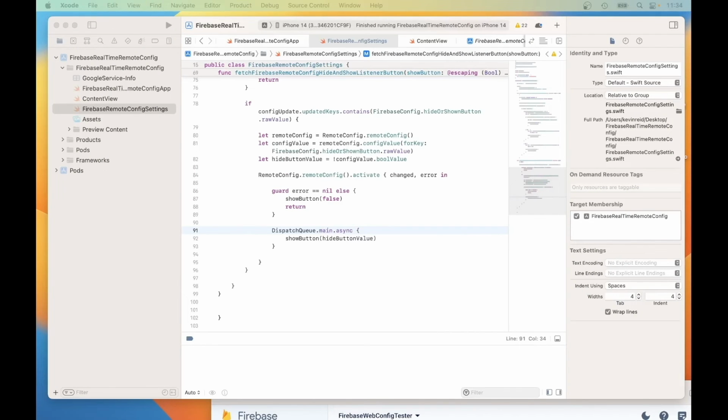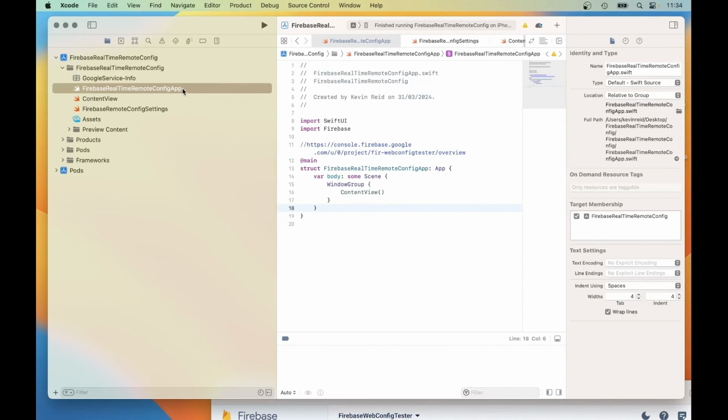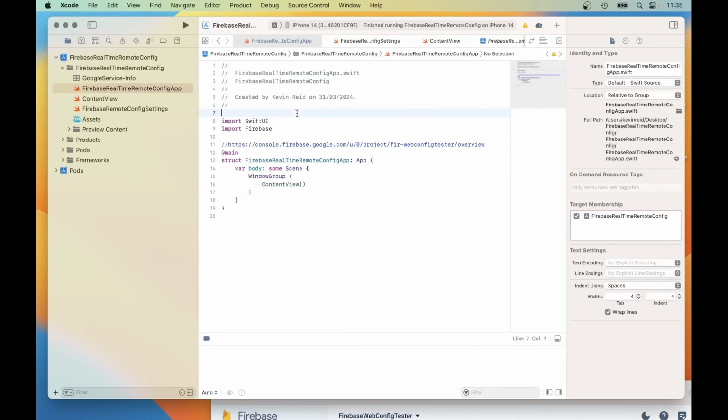Another thing we need to do is within the Firebase app file, which is this one here, within our main app file or main project file, which is Firebase Real-Time Remote Config app. Also need to initialize Firebase. So we do that after line 13.